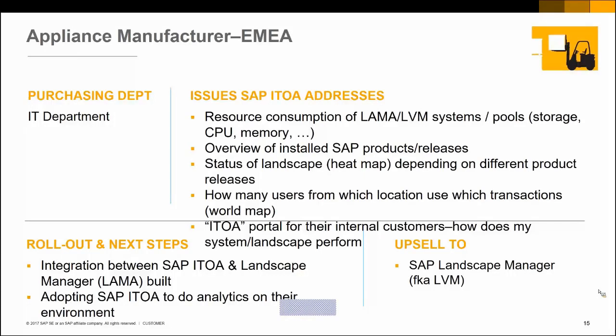The other ones have talked more about looking outside IT. This is looking at integration with virtual machines. So integration with SAP Landscape Manager, commonly or previously known as Landscape Virtualization Manager. So how can I actually take a look at the virtualization? What is used? How are things performing in that virtualization? How do I adjust resources? And it's an integration between SAP ITOA and Landscape Manager. And it really helps them be more effective and efficient.